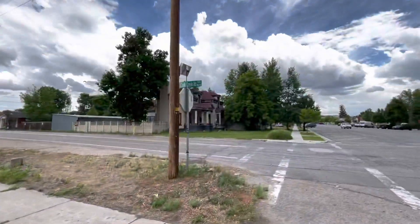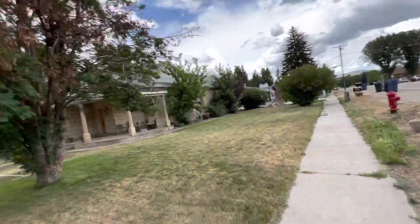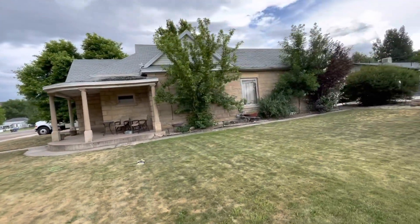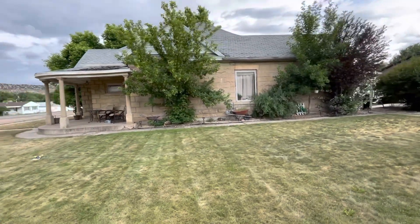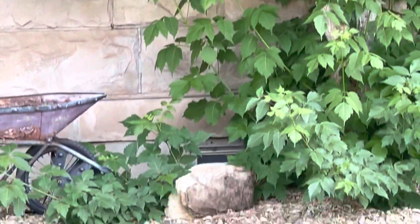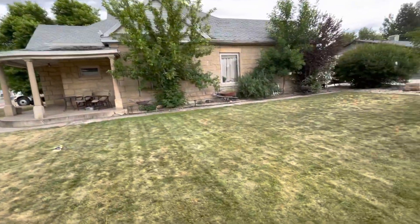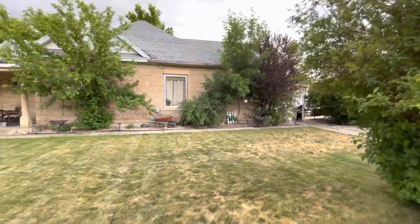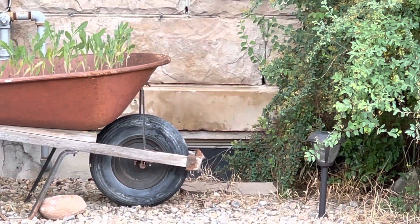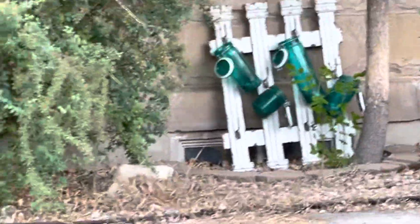Then I'm going to take you over to this house right here — it looks a little short to me for what it is. And definitely this house looks very short for what they're doing here. But you can see right there, right below this window right here, there's a window sticking out of the ground. You see that? Right below that window. And then also, right below this window, you can see another window sticking out of the ground there. Very interesting — just makes you wonder what we're looking at. Oh, here's one more right here.